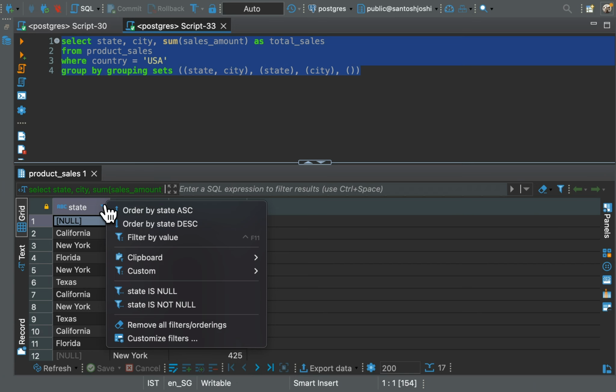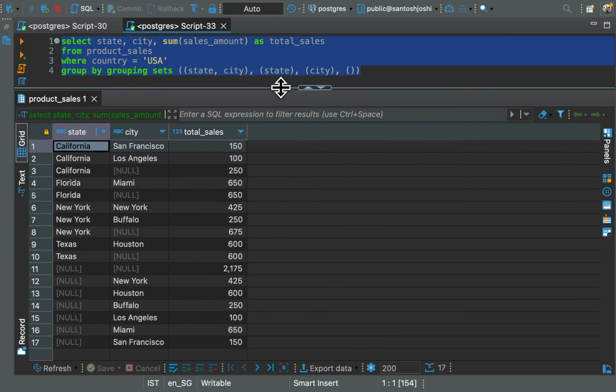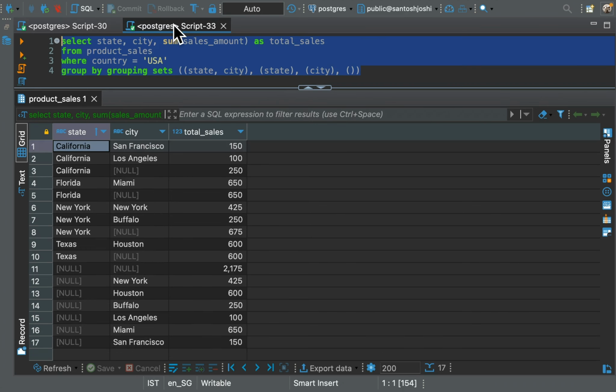Cool. So if I sort it out, I can see there are 17 rows, same as here, and the total aggregation is 2175, which is same as here.